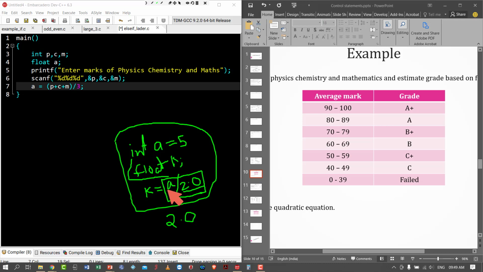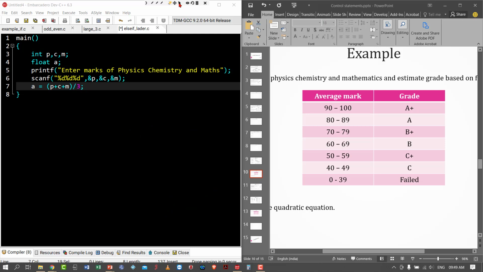The rules of that conversion we study later. So now you just understand that if integer and floating point operands are in the same expression, the other operands are also converted to floating point. So here the other operand means not A, it is 5. That 5 will be converted to 5.0. This A will be integer because it is declared as integer. That we can't change. We can change the value 5 to 5.0 while we compute K. Any doubt? Please ask. So here, for proper execution, I am giving 3.0.